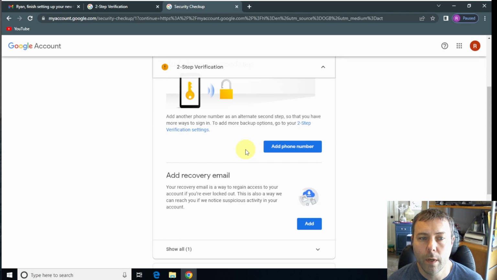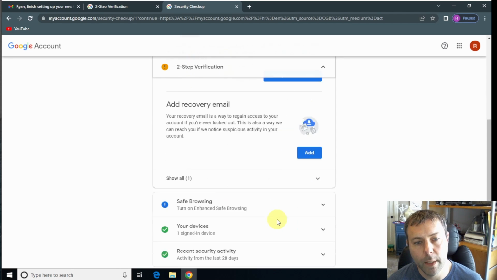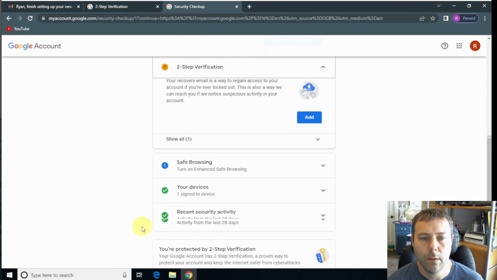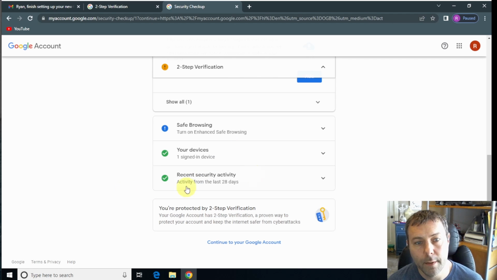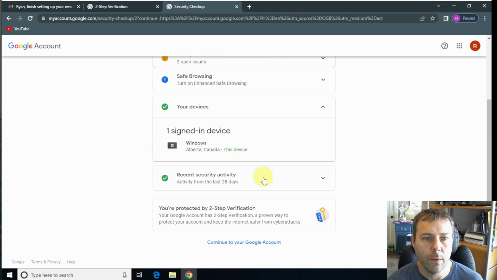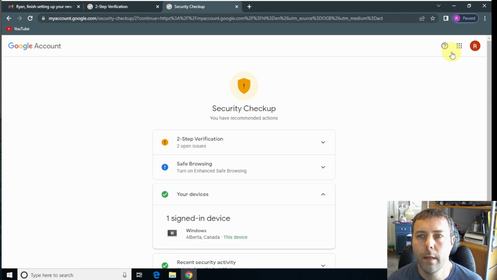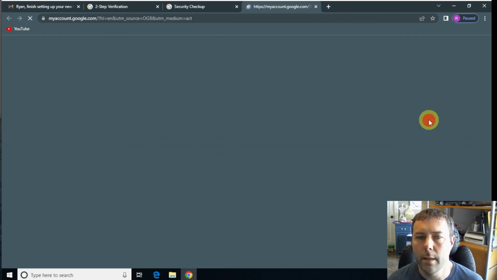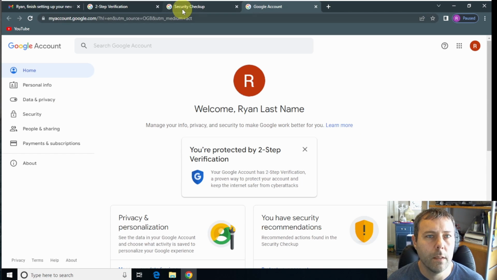You can add another phone number. You can also add your recovery email as well. It'll show the devices you're signed into and recent activity. So this will show the device I'm currently on. Now let's go back to the account settings again and close some of these tabs.